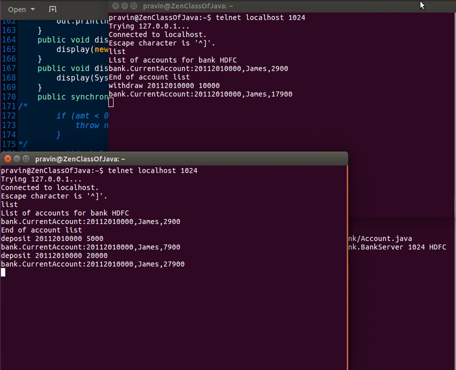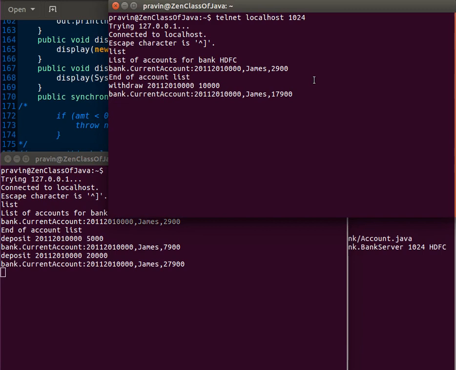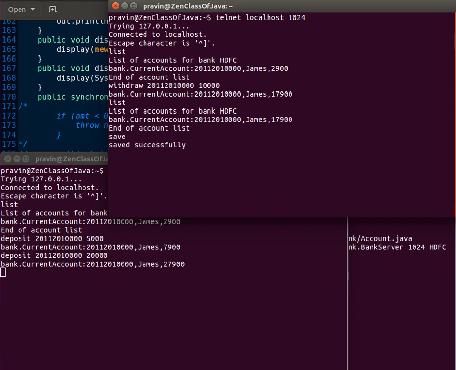And that guy also gets it, right? So he deposited 27900 and then he has withdrawn. That has happened here. He was stuck waiting for a deposit to happen and the withdraw happens now, right? And he is also free to do these things. Okay, maybe he can save this.